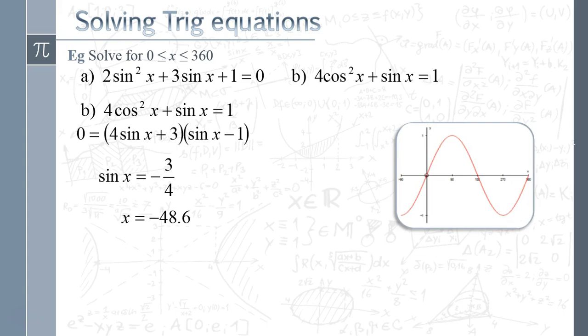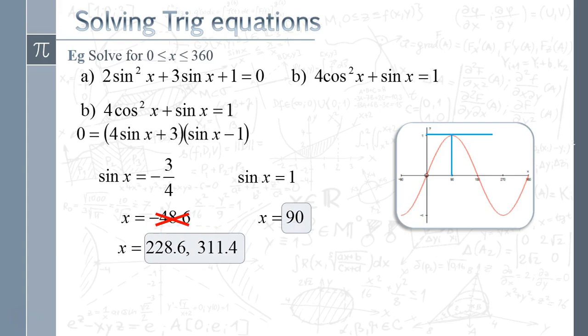So there's our good old sine curve, where the other value is going to be. And again, hopefully more than familiar by now, that bit's 48.6, so that's 48.6, and that bit there, that's 48.6. So you should be able to figure out the other two values, 228 and 311. From the other side of the equation, again, we've ended up with sine x equals 1, so x equals 90. So there we go, there are our three solutions.